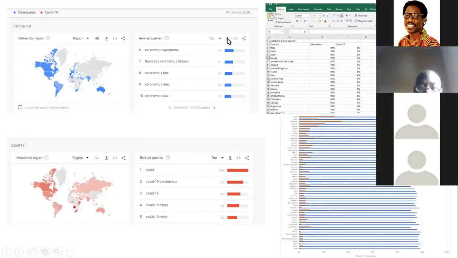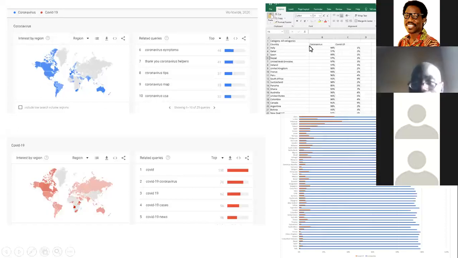By the time you click on it, you see it on your laptop, then go back and open the Excel sheet. It then shows you per region where this particular coronavirus symptom has been searched most, in which country or cities. So this is what we can see here. If you see the Excel sheet I'm having here on my right side, you can see all categories now. So coronavirus and COVID-19. Now you can see that in Italy, the interest has been more in coronavirus than COVID-19.